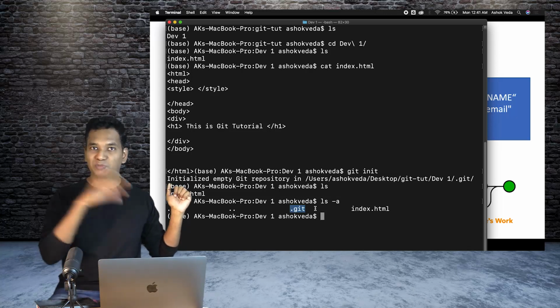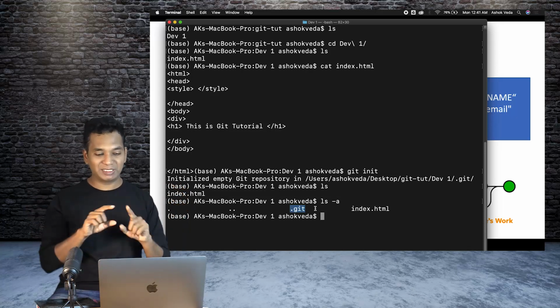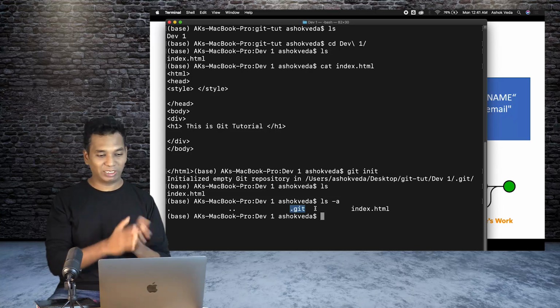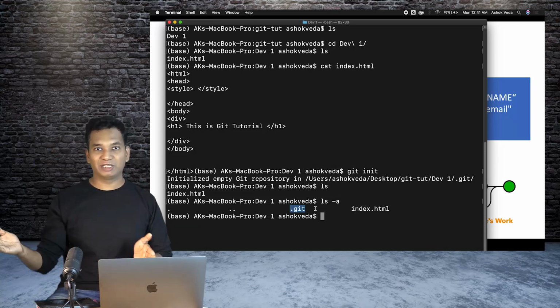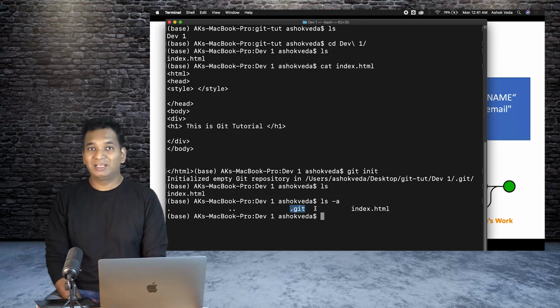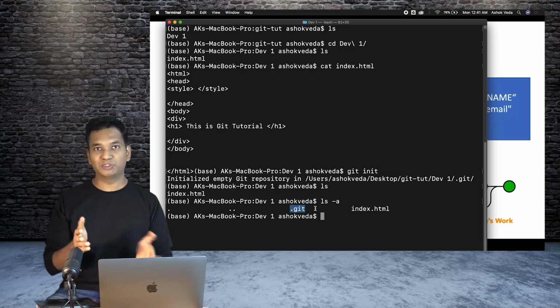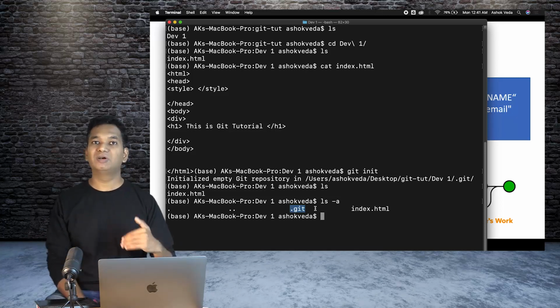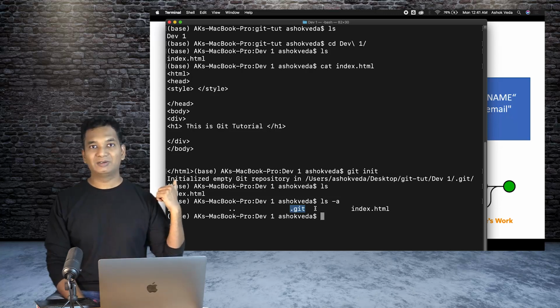If you want to move your repository to some other location, you can copy this entire git folder along with the files to another location. It works out of the box. It even works across operating systems. I can move this folder from Windows to Mac to Windows and it works perfectly fine. There is no external dependency. Everything Git does is stored in the hidden folder called .git.